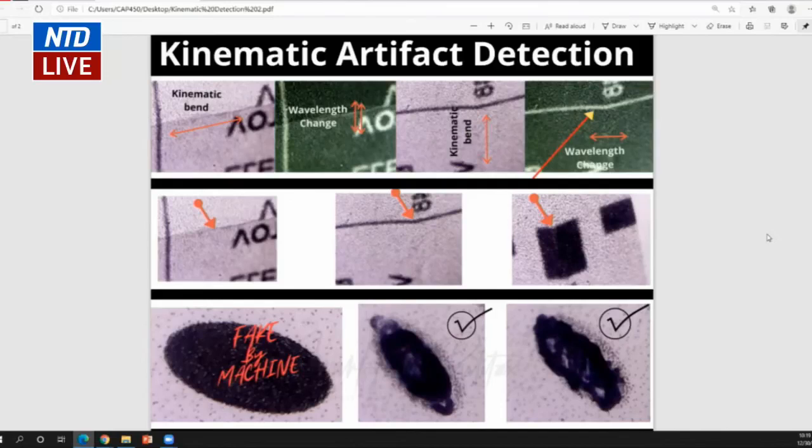But if you look at this, you can see even the paper on the front side of the fold to the back side of the fold changes frequency. It becomes a whole different level of light frequency. If you look at the bottom, on the left, you're looking at an oval filled out by a machine. The two on the right are by human hands. The first one, that's somebody who fills in a circular motion. Handwriting is the opposite of a rocket. Rockets take off, impact.